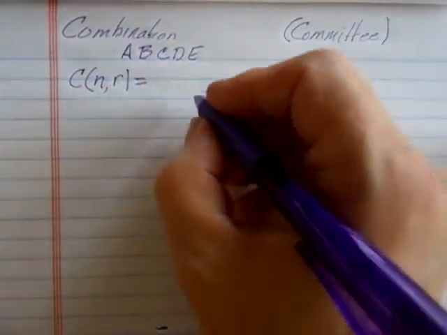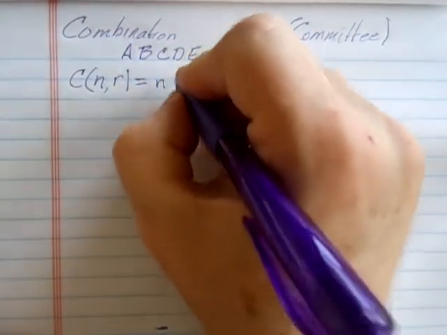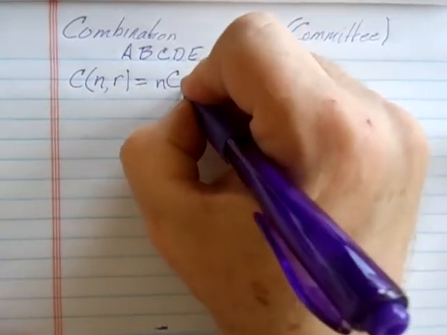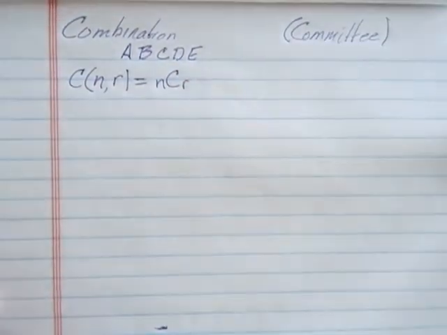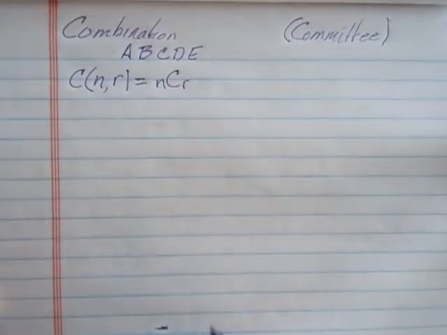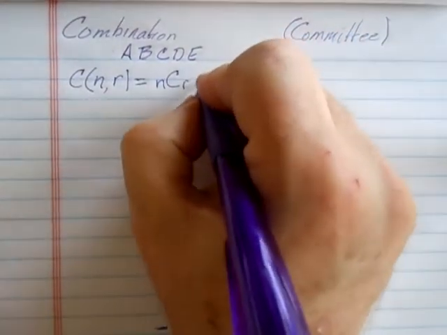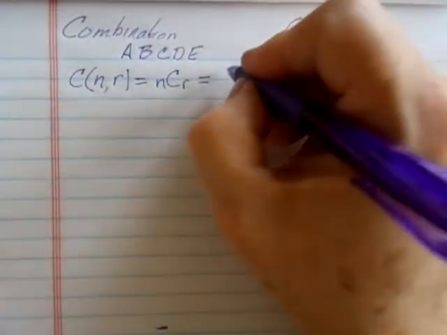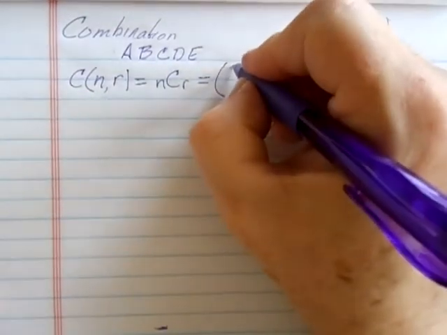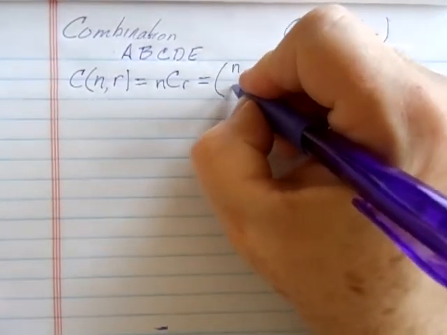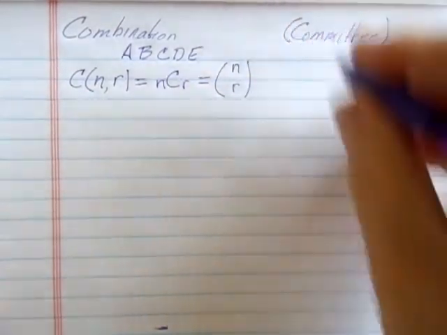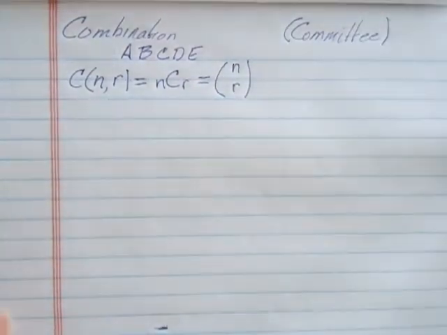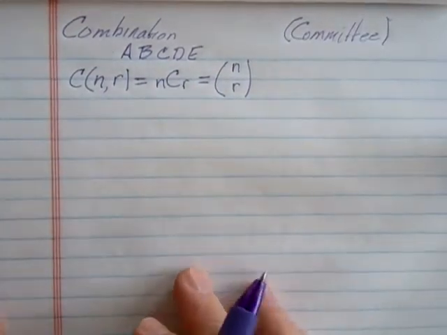Another notation that's used, paralleling the notation that we used with permutations, is n choose r. That's often the way that it's pronounced. And finally, a third notation that is still used, it's an older notation, is n and r in parentheses. It looks like a fraction without a fraction bar in there, but it's n choose r.